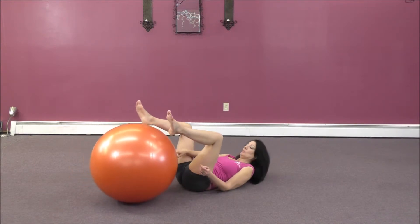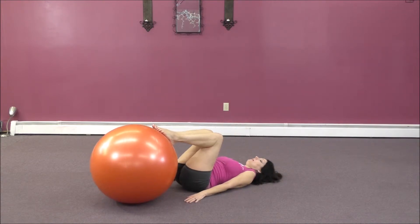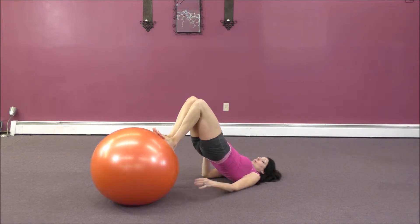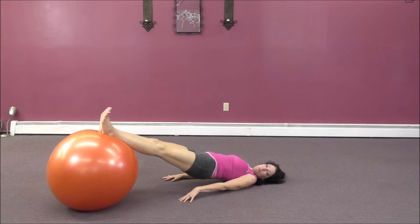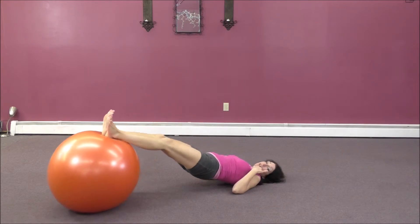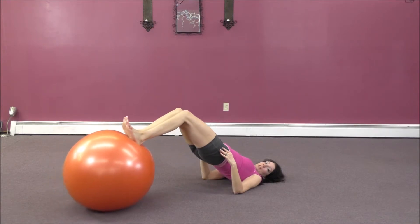Let's roll down. Look at these leg curls. I'm going to start with the feet together and the knees together, the arms by the side. I'm going to come up into this bridge where my knees are bent. The knees ideally are touching. Then we're going to inhale, straighten the legs, exhale. Make sure the weight is on the shoulders and upper back, and never on the neck. Try to keep your body in one straight line.